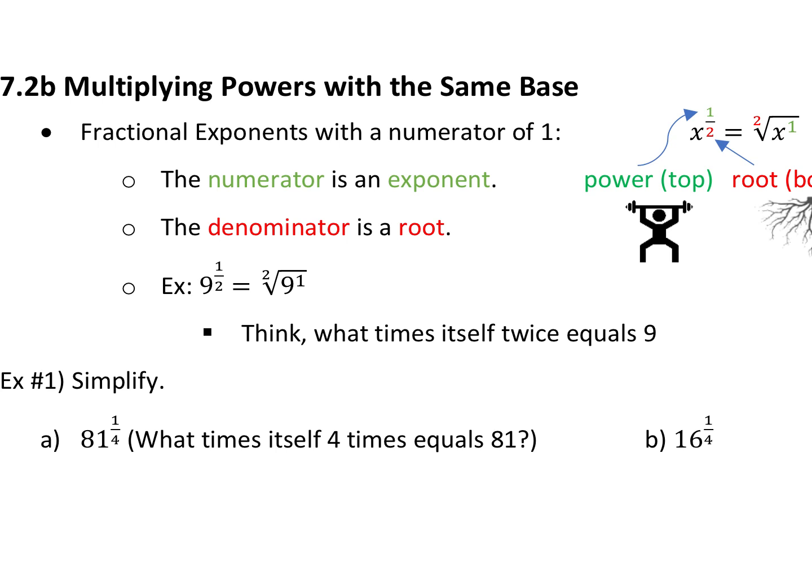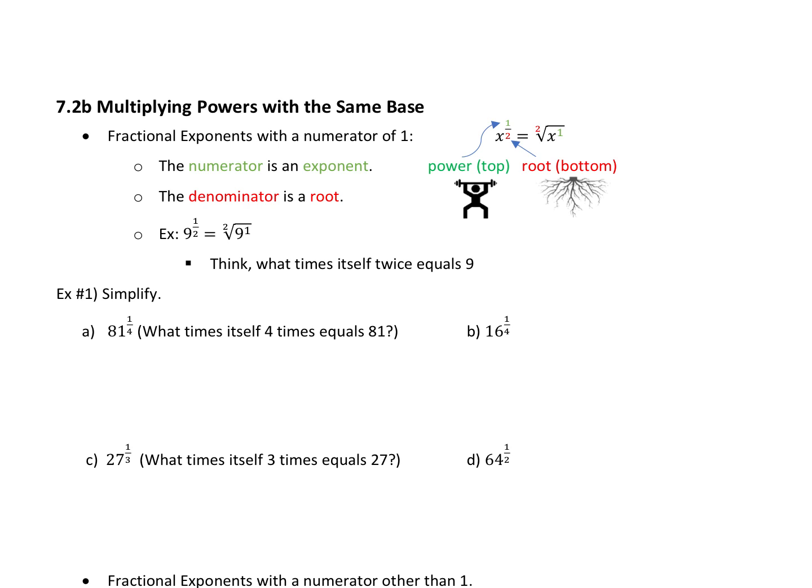7-2b. You are going to be multiplying powers that have the same base, which we've done. If they have the same base, we were adding the exponents together, right? But now we're going to bring some fractions into the mix. And I know you love fractions, right? So the first thing I need you to see, a fractional exponent. Really what happens is we're taking a root of some sort, a square root, a cube root, a fourth root. The fraction is doing that same thing. So you need to pay attention to what the number is to figure that out.